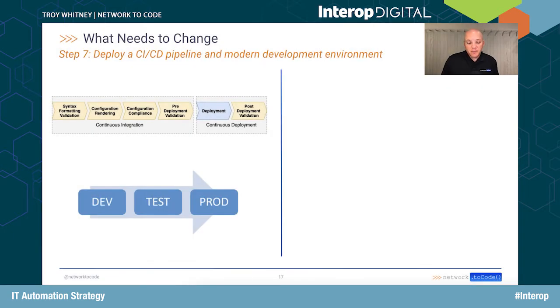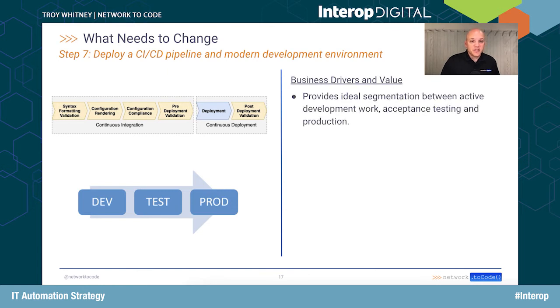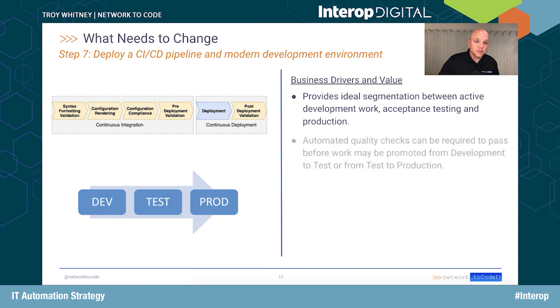Now, many times adopting DevOps best practices include techniques like deploying a CI/CD pipeline. CI/CD stands for continuous integration, continuous deployment of changes. It also goes hand in hand with these modern development environments that separate development environment from test environment from the production environment. Really, the added benefit to your business is that we want to provide this segmentation to give developers a safe place to work in this dev environment without risk of causing any changes to the production environment. We don't want them touching any of the systems that are used in production.